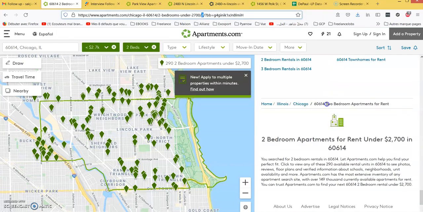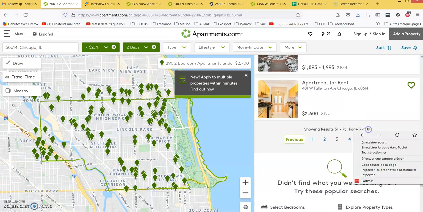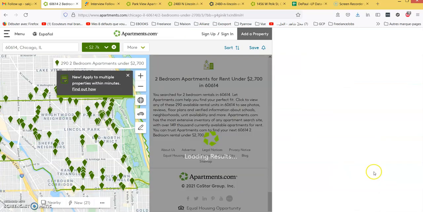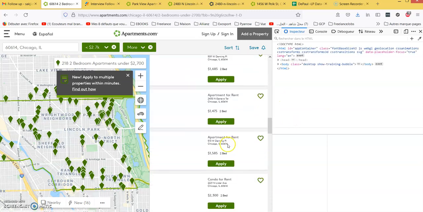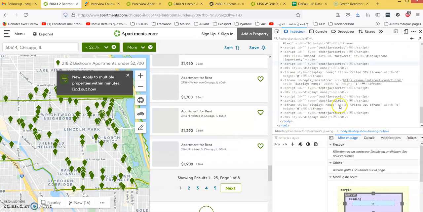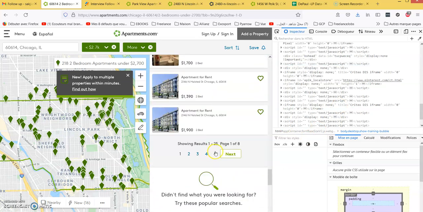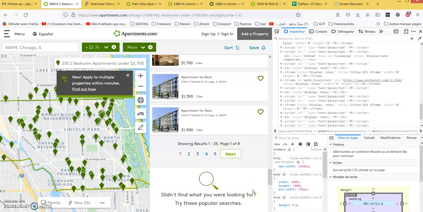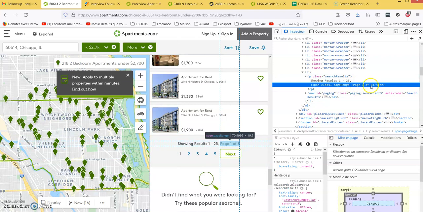In order to iterate on those pages, first we need to retrieve the total number of pages, which can be easily looked up here. I try to be as concise as possible. Here, for example, we have the number of pages within a text, page 1 of 8.